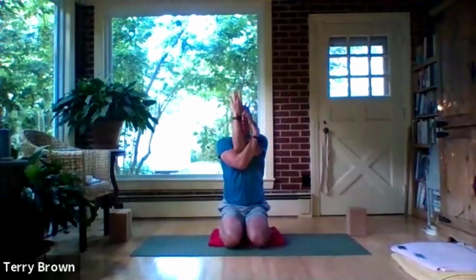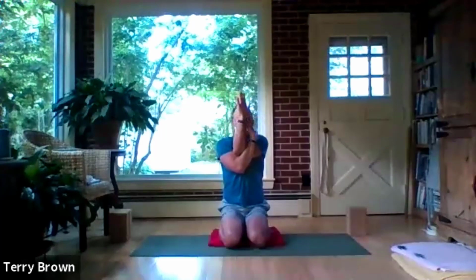Now let's do one more. Let's do the eagle pose so we can get wide across the back. Okay, so let's take the right arm and let it be on top. Your elbows are slightly bent. The right arm will cross over the left arm. Now sometimes this is the in spot, but we're going to keep wrapping the left as best we can. The left arm, the one you see the fingers waving, the bottom arm, is going to now wrap back around to meet the face of the left hand.